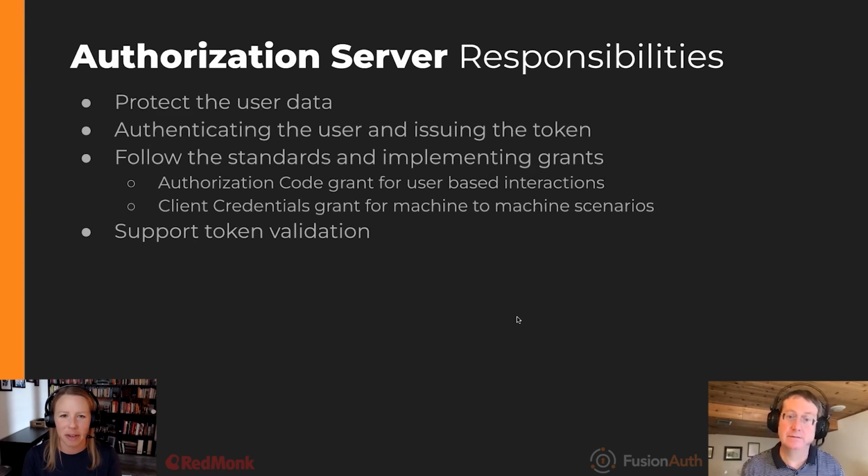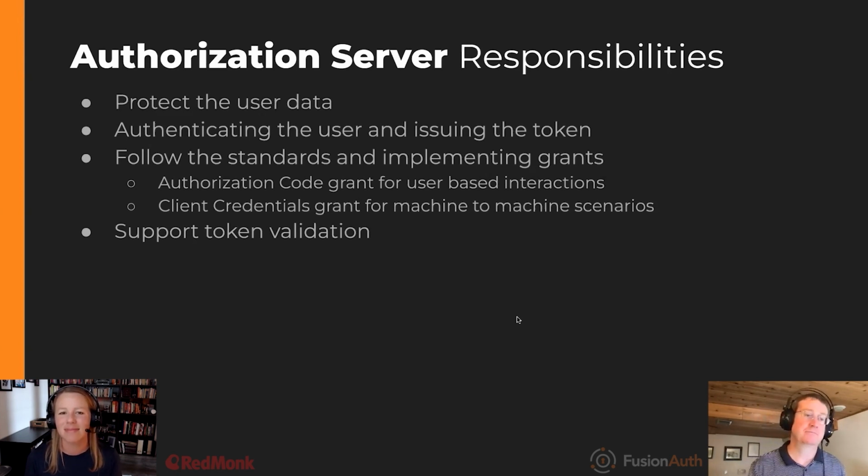All right, everyone, make a note. And the last thing the authorization server needs to be able to do is support token validation. And that can be either a disjoint token validation that happens without contacting the authorization server, just based on how it builds the token, or a token validation where you present the token to the authorization server and it says, oh yeah, this is one that I created.